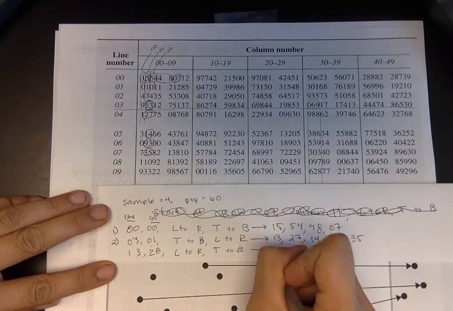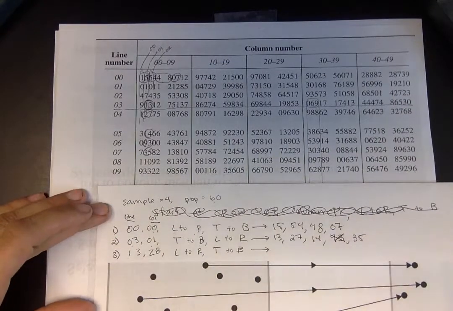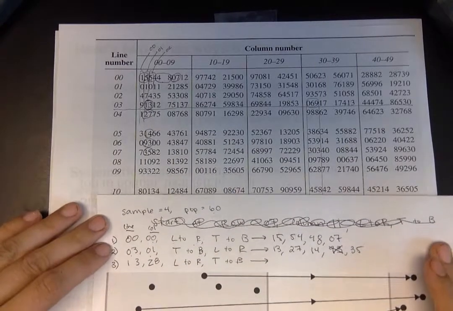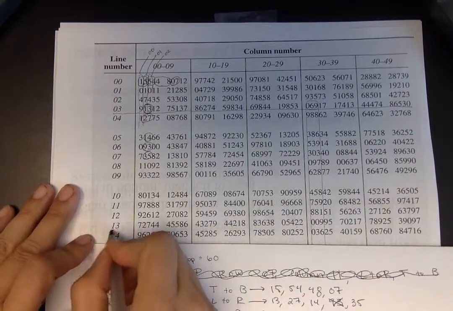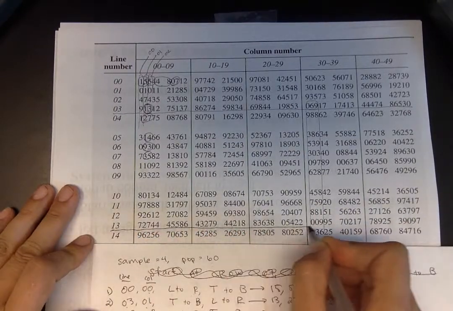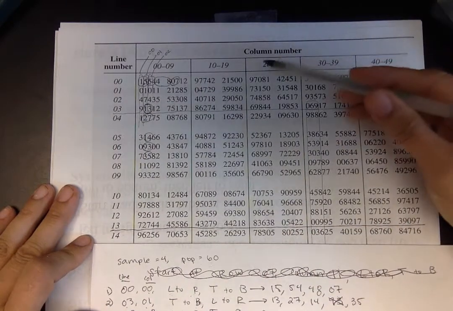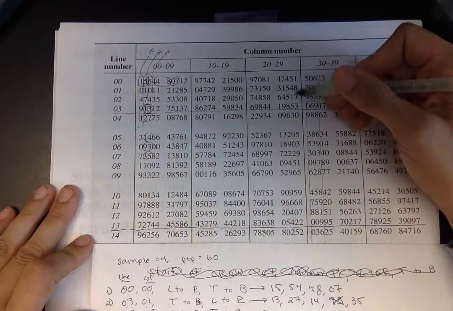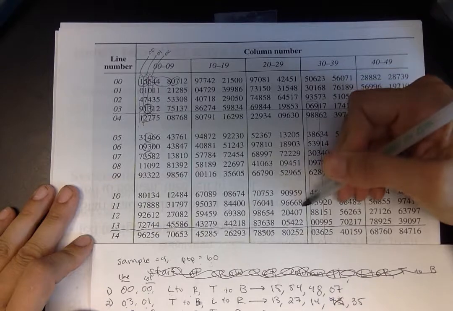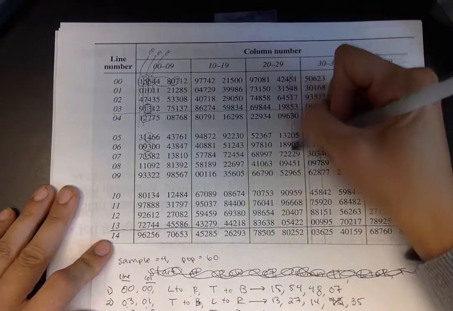One more, just to make sure you've got it: we're going to start with line 13 and do column 28. So let me go down to line 13. That's this one. And we'll do column 28. This chunk right here is columns 20 to 29, which must mean that the last column here is column 29. So I'm looking at column 28 right here.